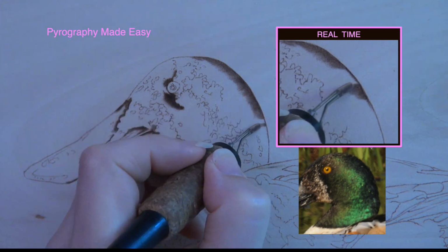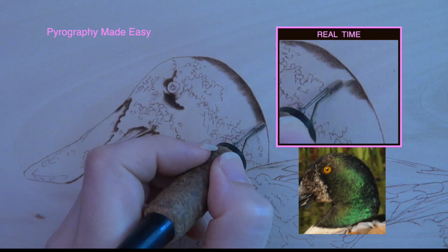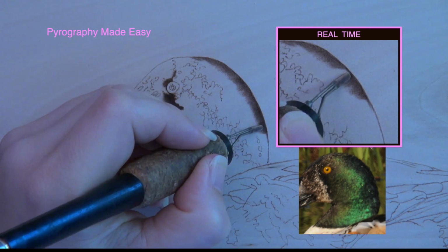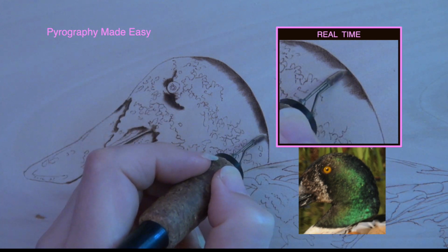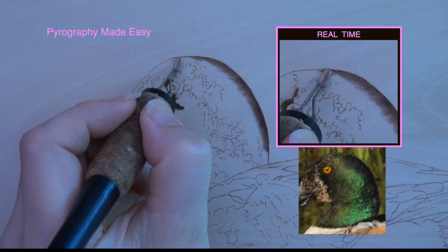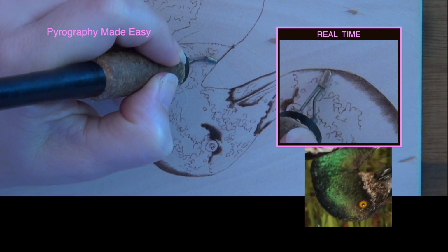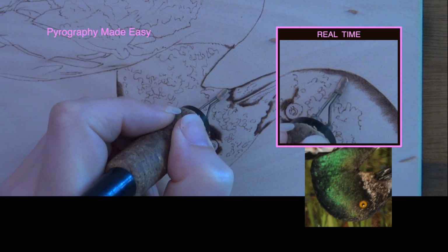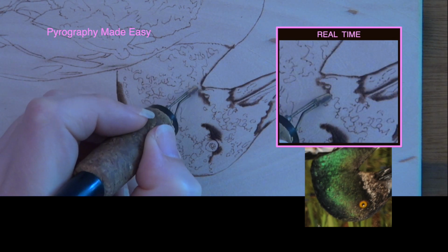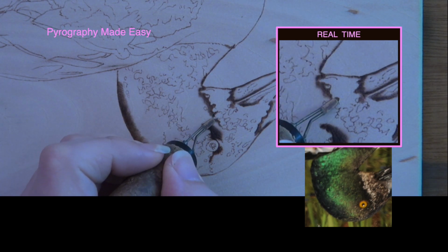Lift the pen tip up a short distance from the right edge of the head. Burn a dark line along the outer edge to make sure the edge is crisp and clean. Adding another layer of pull-away strokes will not only darken the area, but it will also smooth out individual burn strokes. You should rotate the board as needed to keep your pen tip in optimal position when working along edges. This helps ensure that you don't accidentally burn past the edge.